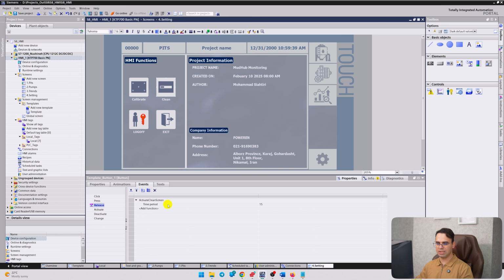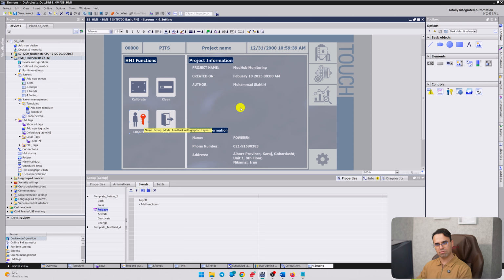Another one is for cleaning. It's so important when your HMI gets dirty. If someone starts cleaning that, maybe something happens and suddenly they click on something. But when you put this function here, before you do that, just click on cleaning, and it gives them a period of time to clean the HMI. It shows a white screen, and you can clean, and then when it finishes, it comes back to normal operation.